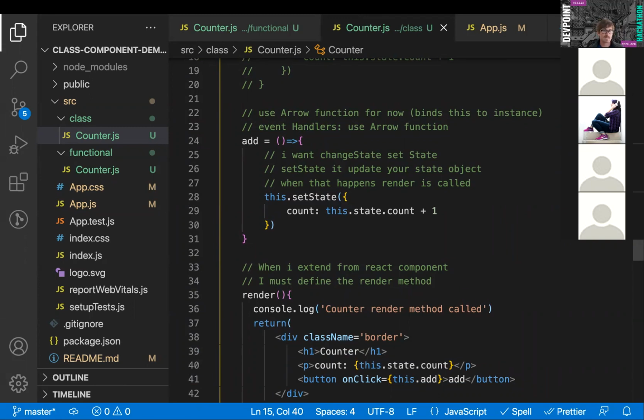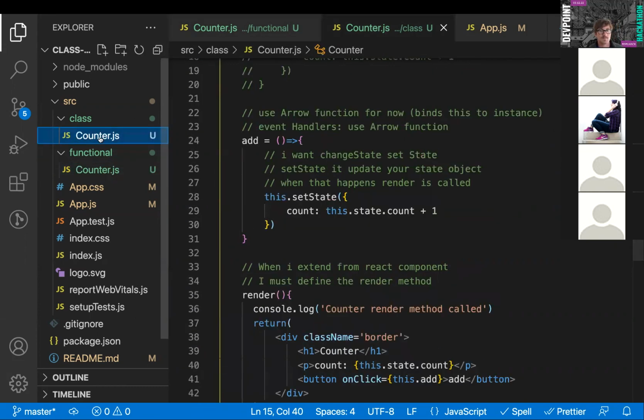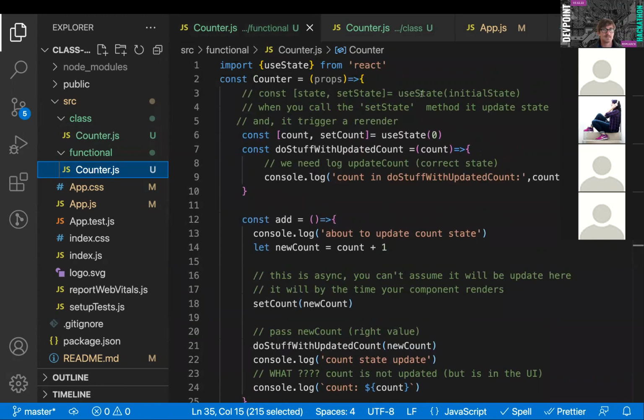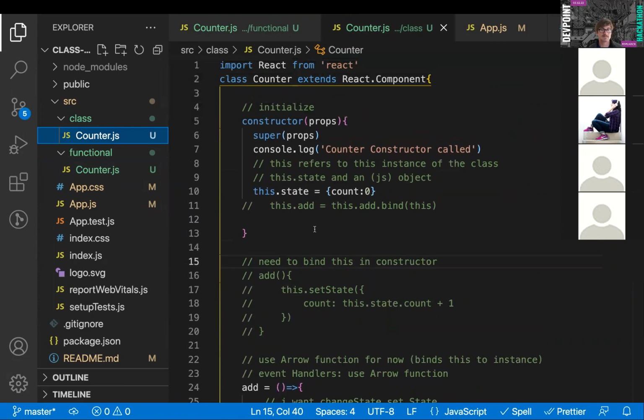A lot of the concepts are the same. There's an event, you change the state, and then that triggers a re-render. That stuff is the same for both functional and class components. But we're getting into the nitty gritty of some unexpected behaviors of useState. And also, this is our first time seeing a class component.